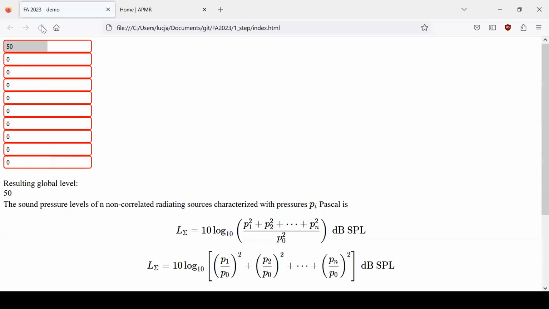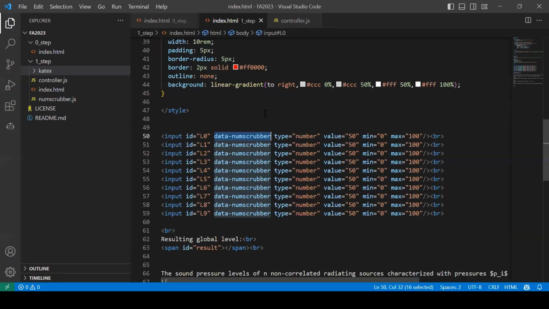I can reload the page. And okay, the default value is 50, so this is what we can see here. There's also a default value for the other ones, but we will get rid of it in a few minutes. And we give an identification for the tag. So this will be the level for the first sound source.